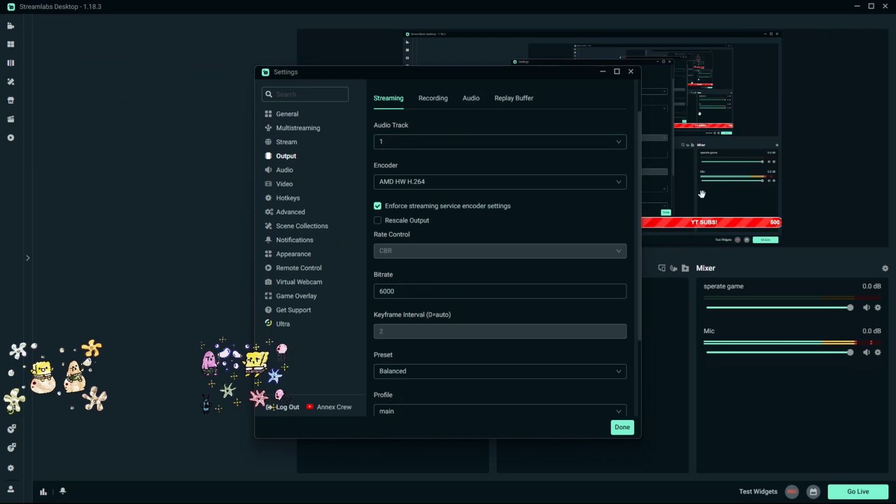Again, this is layman terms. The more bit rate you have, the more smooth your video will look in a recording or in a live stream, at the cost of more computer resources. So I would recommend just sticking at 6,000 bit rate. That is like your best starting point.